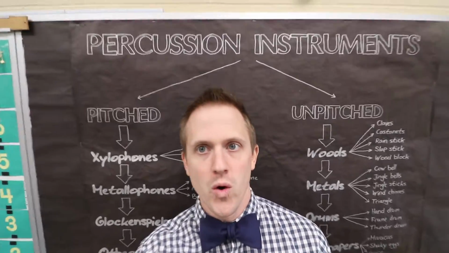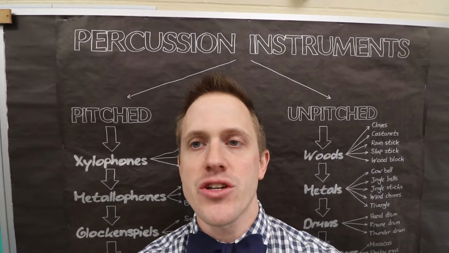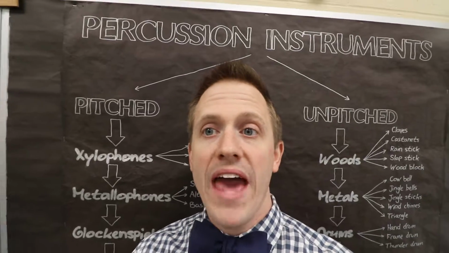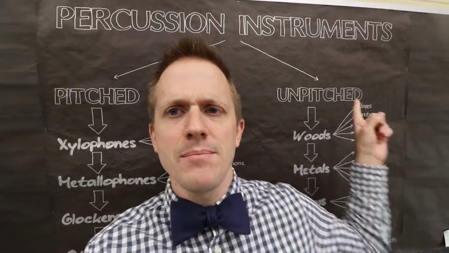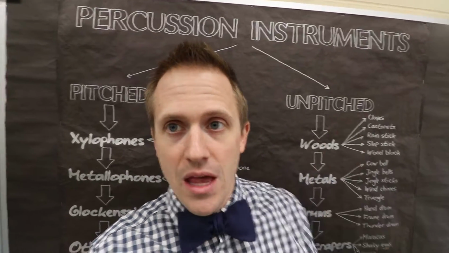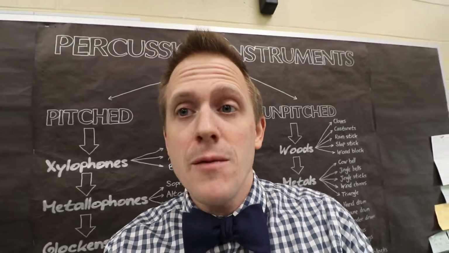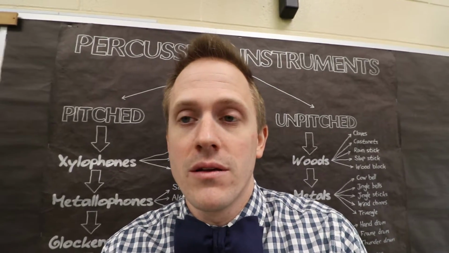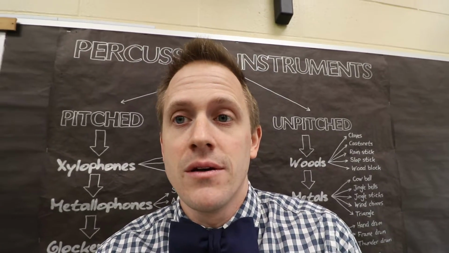Right there, yeah. Ooh, percussion instruments. You see, percussion instruments have really two different categories. We have pitched percussion instruments and unpitched percussion instruments. And I'm going to tell you the difference. Really, it's one thing. Pitched instruments have pitches. They have notes. Unpitched instruments, they don't. They just make sounds. All right?